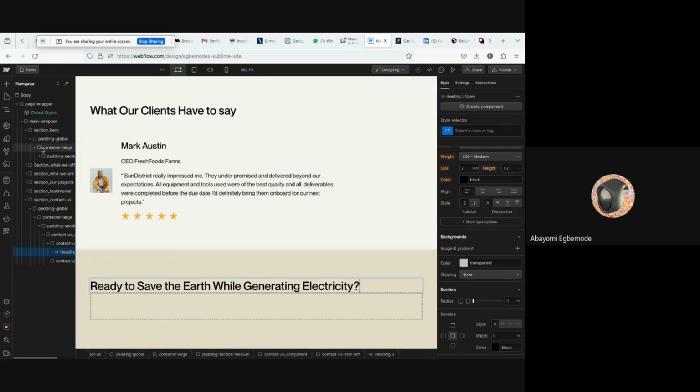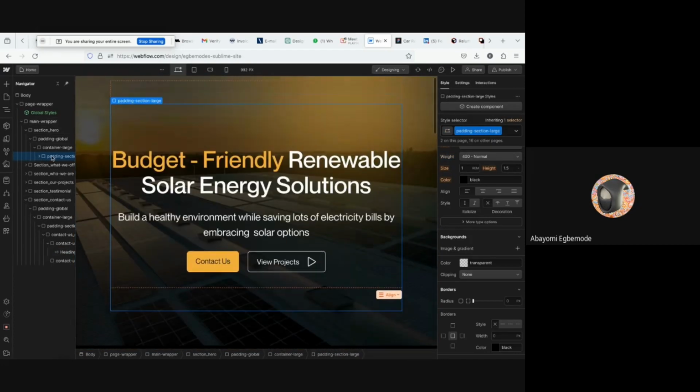So I could get the button from the hero section.